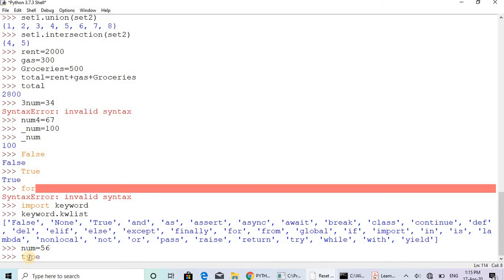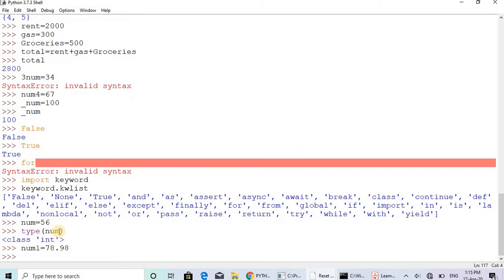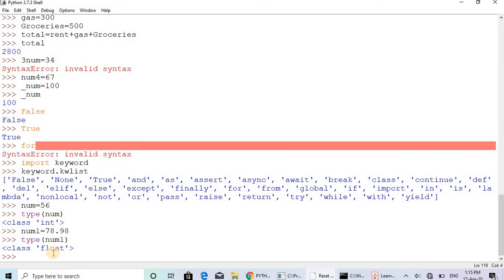Checking the type of num, you can see class int. This is the integer type. With decimal points, we assign num1 equal to 78.98. Then it is a floating point number. Checking the type of num1, we can see it's a floating point number.